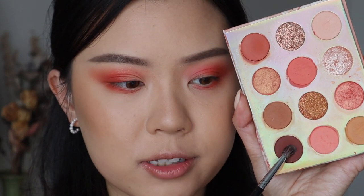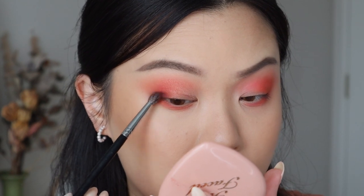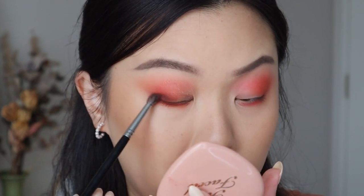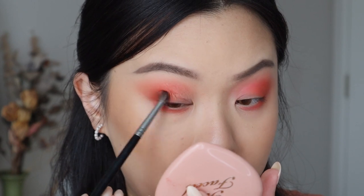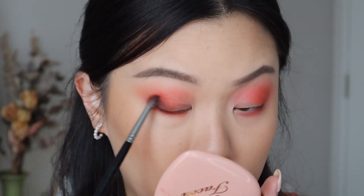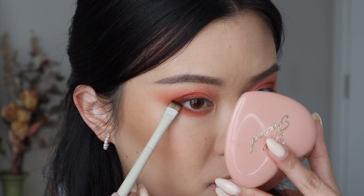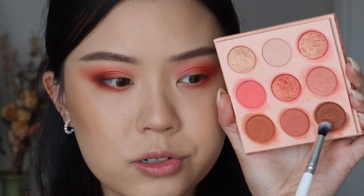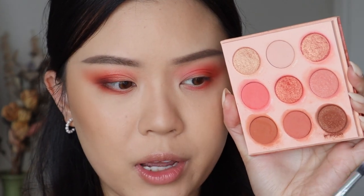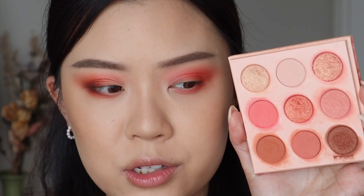Going back into Sweet Talk, taking the darkest brown called Feel Free — placing that at the outer corners to really deepen things up. The dark brown in Coast to Coral won't be quite this dark. Then for Coast to Coral, taking the dark brown called Drop Off. This one has a satin formulation with a little bit of glitter in it, but once you apply it to your eyes, the glitters do fly away.